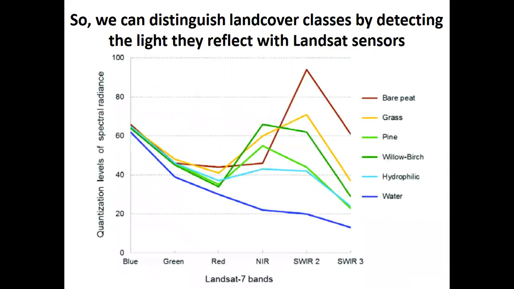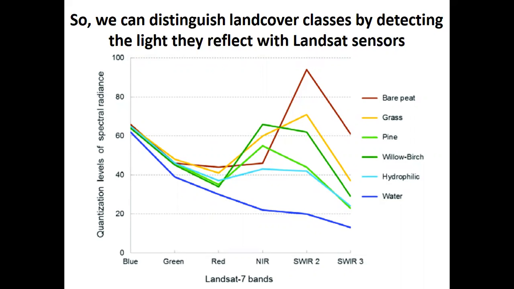So I just took one picture from one of the scientific publications of my colleagues, who presented graphics of the intensity of reflected radiance for different bands of Landsat. Here down, you could see the blue band, green band, red band, near infrared band, shortwave infrared, and this is Landsat 7, the previous Landsat, but still operational.